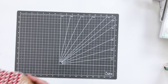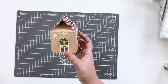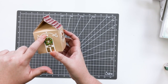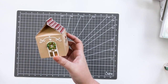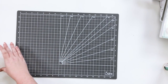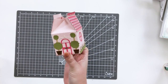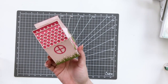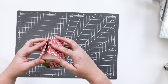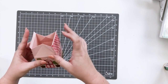Really cutesy kind of homes. Then this one, similar feel. I went a little bit more holiday oriented. We went with the wreath on the front door, and then they also have little hearts in the set. So if you want to decorate it and make it like a Valentine's house, you could do that too, which is where I was going with this one. I wanted a very spring, fun, Valentine's-esque kind of house. I left this one open so you can see how the roof lines would go together, and that I could fill it up later if I want to.